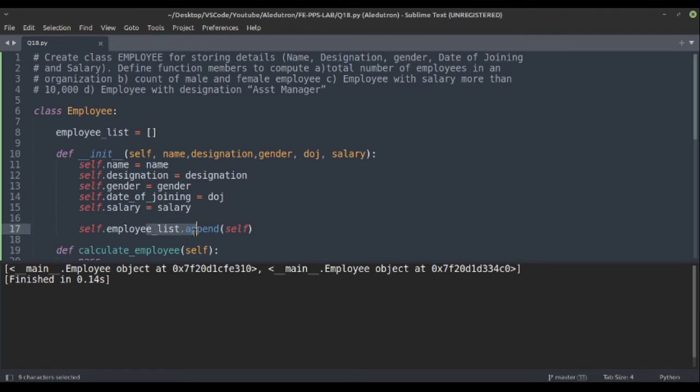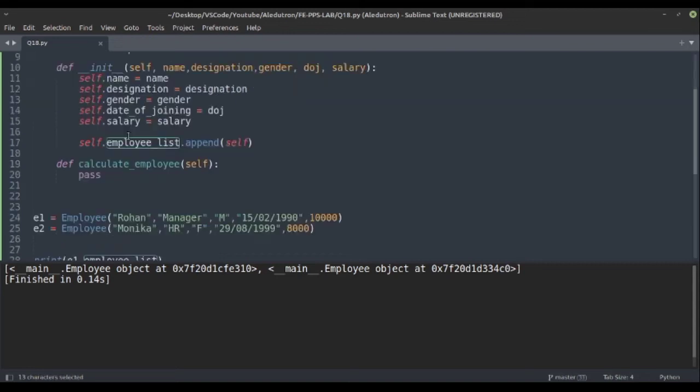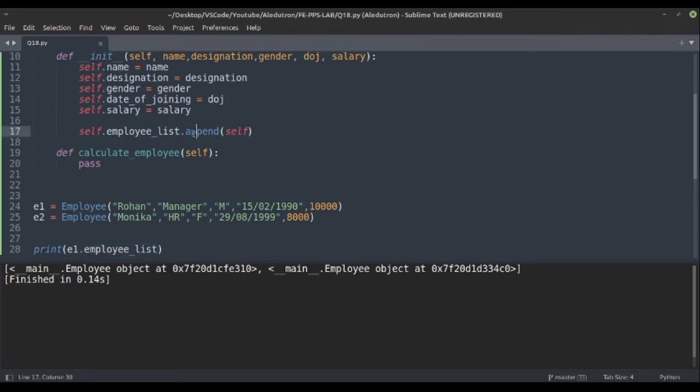We used self.employee_list and appended self, so there should be one reference. You would have this doubt, but as I have said, this employee list is a global list, meaning each unique employee object will have the same copy of this. Whenever I use this append function, it will be appended to the global list, the main list.